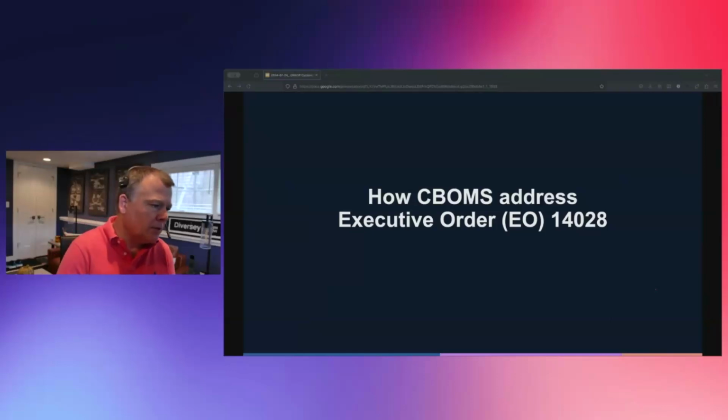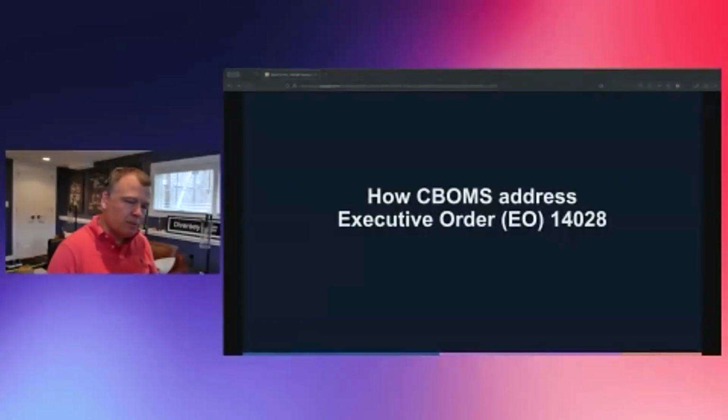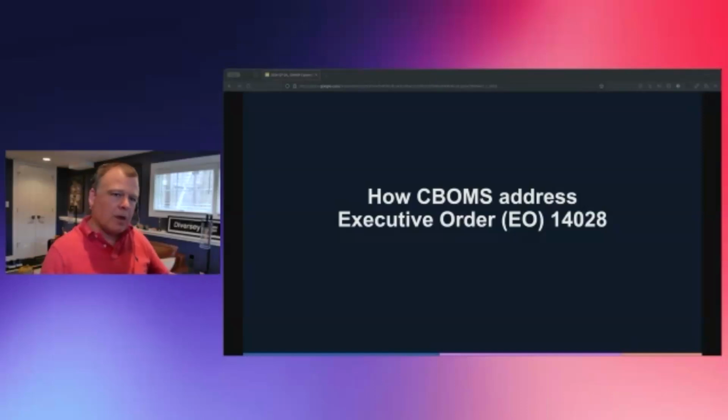So CBOMs do address the executive order. They are part of software. So in addition to your software bill of materials, right, you can actually describe the cryptographic algorithms as part of your inventory. You can also describe them separately, right, as a separate document, and the documents can actually refer to one another. So both of those use cases are absolutely supported. But as the US government expands their definition of what is software over time, CycloneDX already supports the things that the government will probably start including in some of their attestations later on.